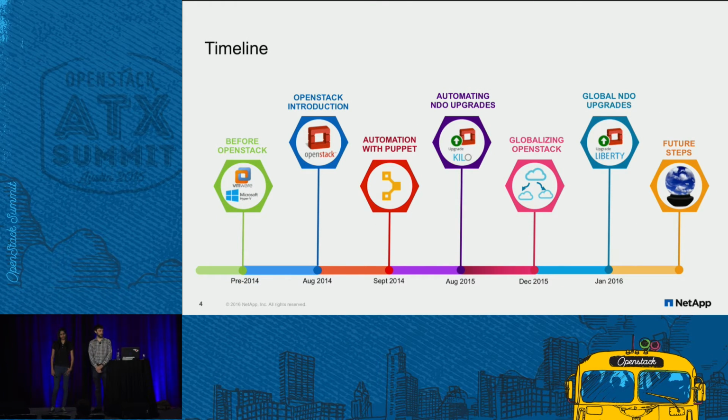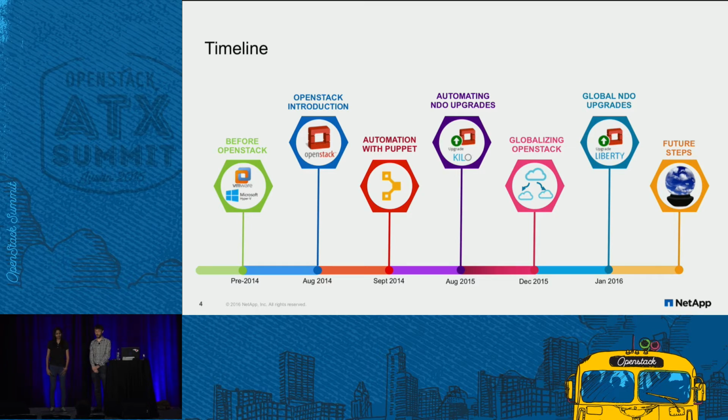So rather than a generic, boring agenda slide, we have a timeline that we'd like to take you through for this presentation today. The takeaway from this slide is about 1.5 years worth of great work internally at NetApp. We've segmented the presentation into 4 distinct interjection points. The first, we're going to give you a little bit of background about our internal organization, which runs OpenStack, how we got started with OpenStack and really what we do, and a little bit about some of the infrastructure bits that we have there.